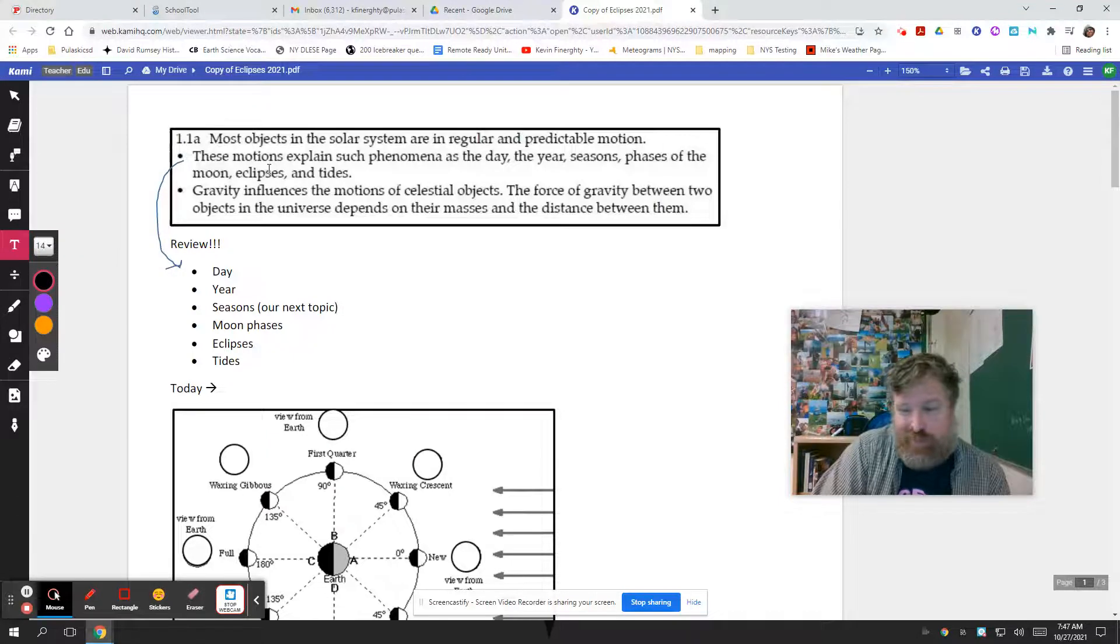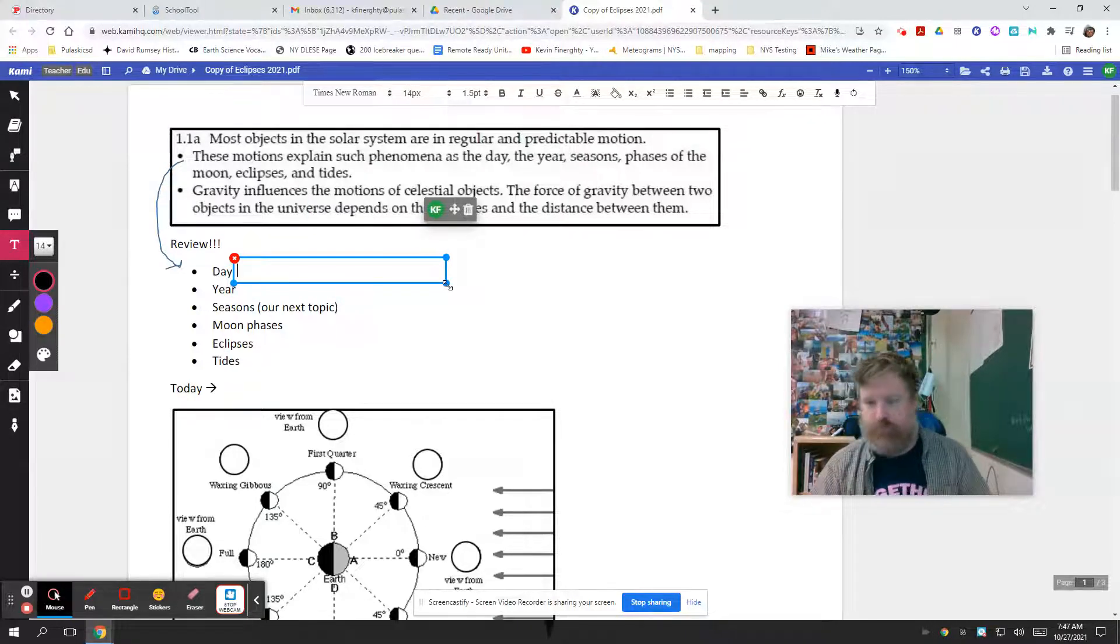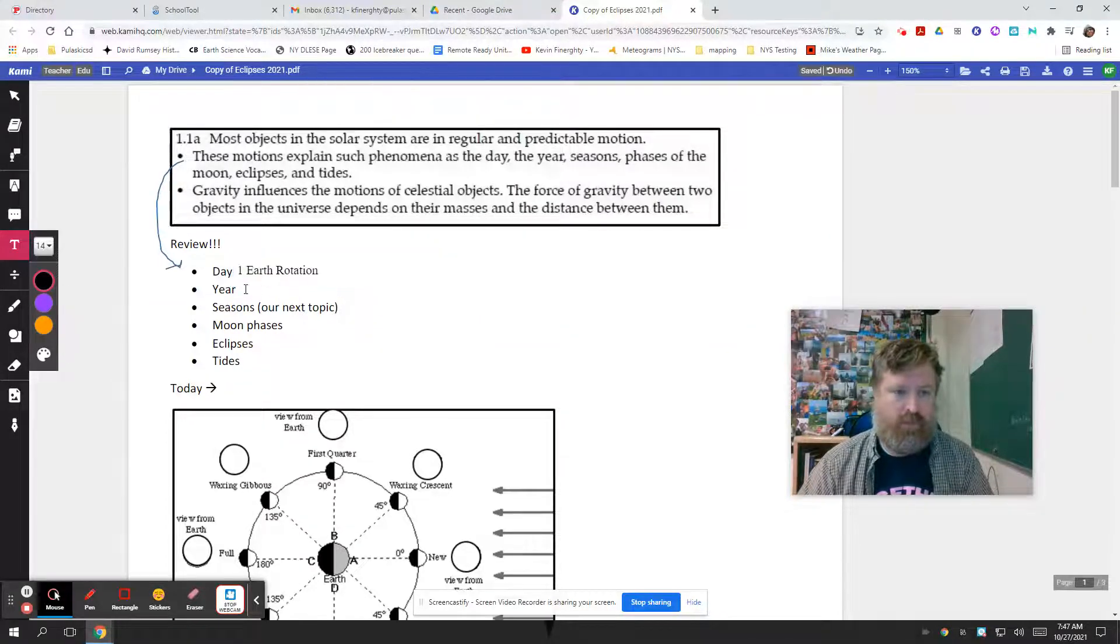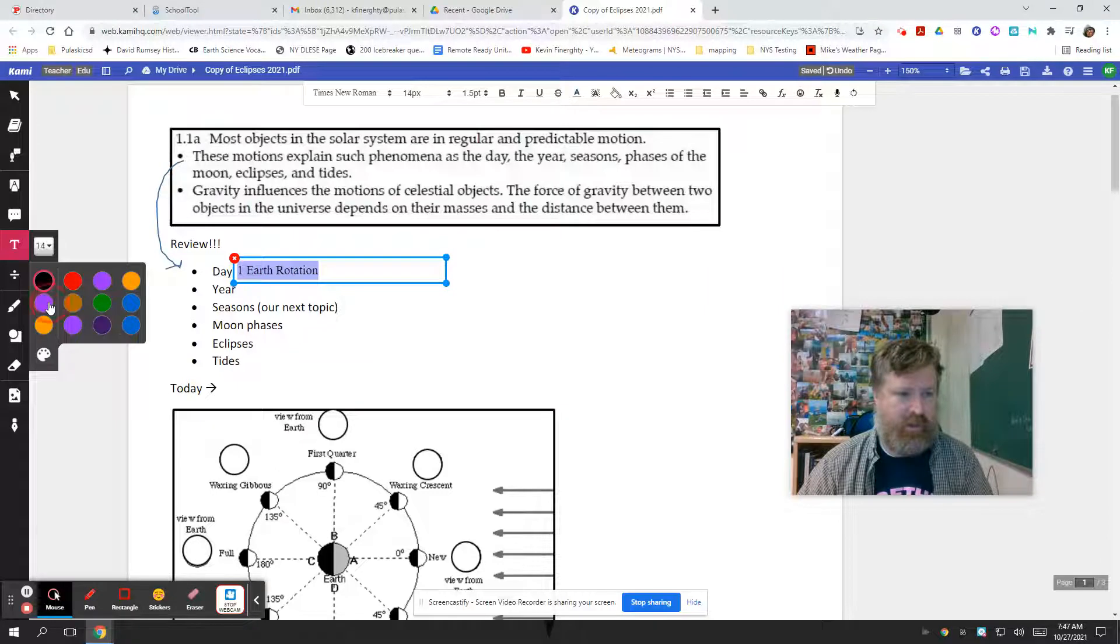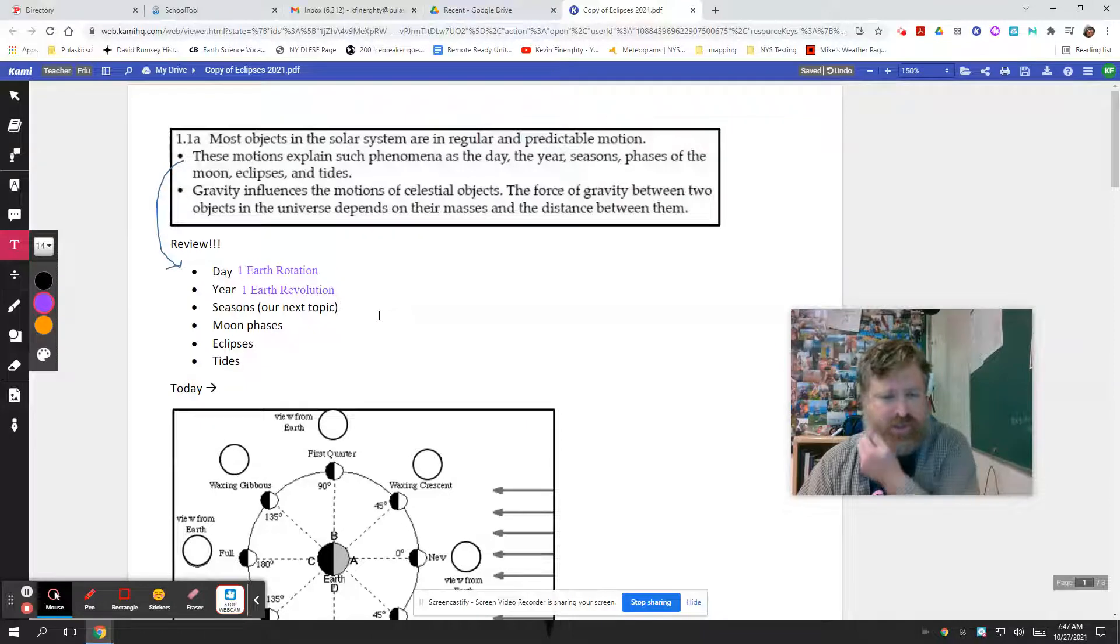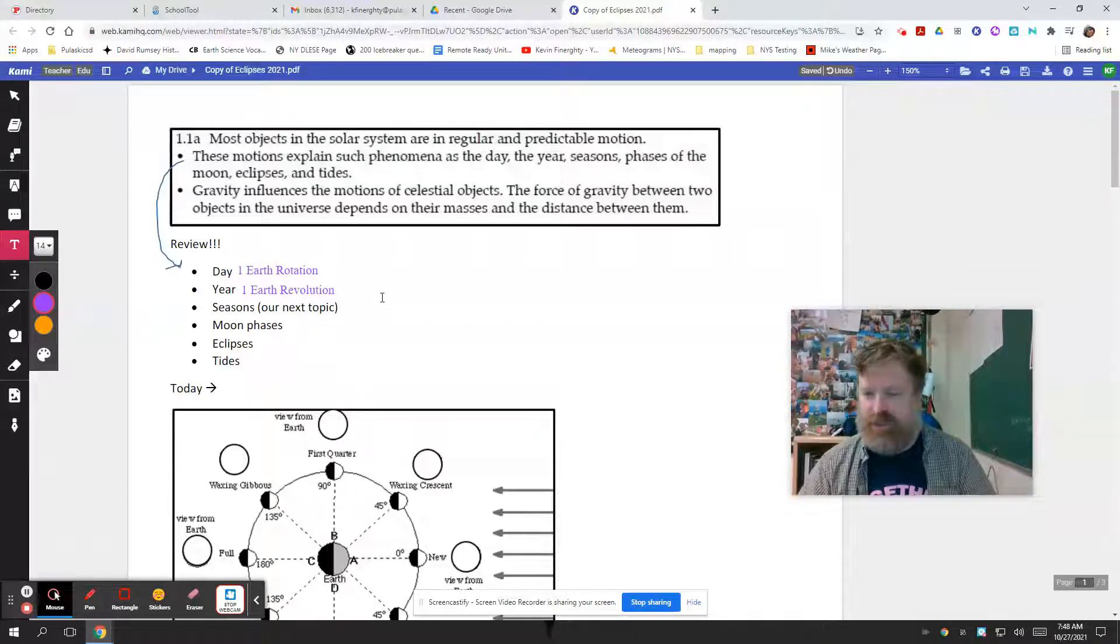So as a quick review, it's worth mentioning these. I'm thinking most people got these down pretty well, but why not mention it quick? Why do we have these things? Why do we have a day? What is one day in terms of the Earth-Sun-Moon system? How do we come up with that? Nobody just came up and said let's make it 24 hours, call it good. It happens because a day is one Earth rotation. Whereas a year is one Earth revolution. Now seasons we haven't done yet. That's going to be our last thing within this Earth-Sun-Moon system little unit. No big deal.